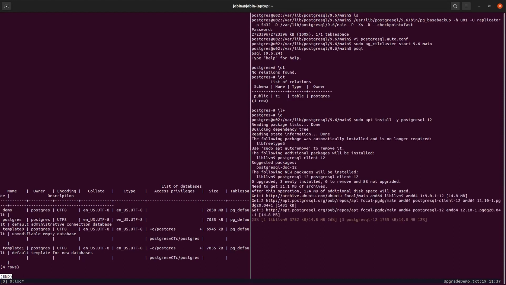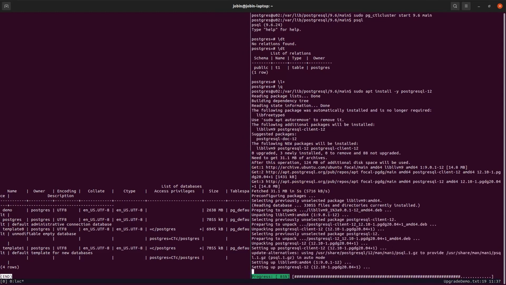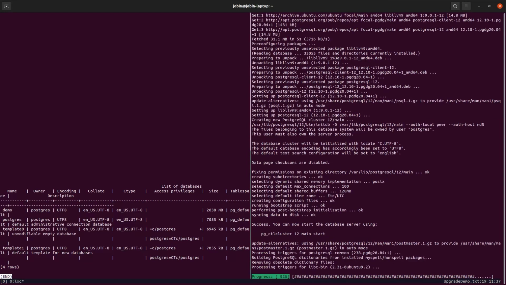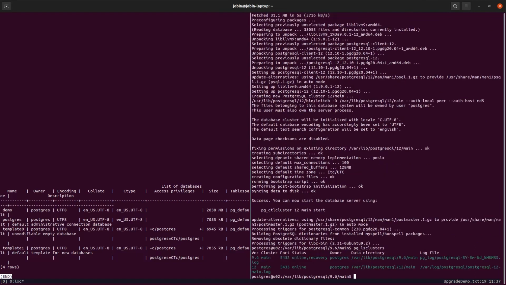So this will install all the PostgreSQL binaries, and as we can see, it is even doing a post installation step of creating a database. So if we say pg_lsclusters, we can see that in addition to our existing 9.6 cluster, we have a Postgres 12 cluster also created, which is running on a different port, the very next port.